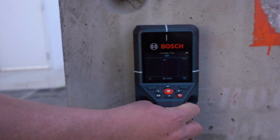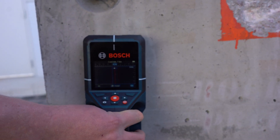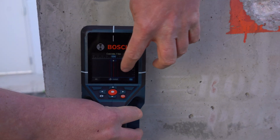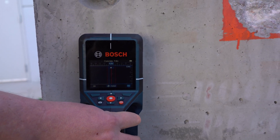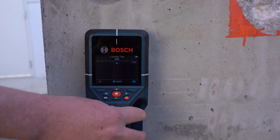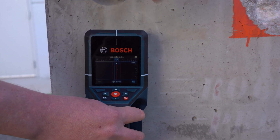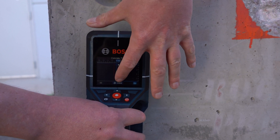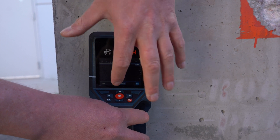On other surfaces, as you scan along, it'll tell you exactly where it is. This icon on the bottom shows that it's a ferrous metal — you can kind of see the magnet there. It'll also show unknowns, for example like post-tension cable that is insulated with wax or some type of plastic. It'll also show live wires as active — this will be bright red. And then non-ferrous objects will just have the magnet with an X through it.